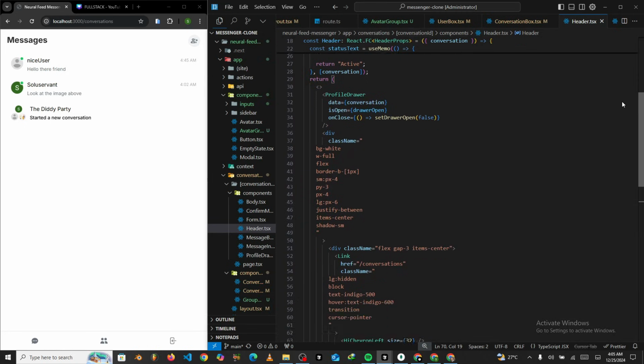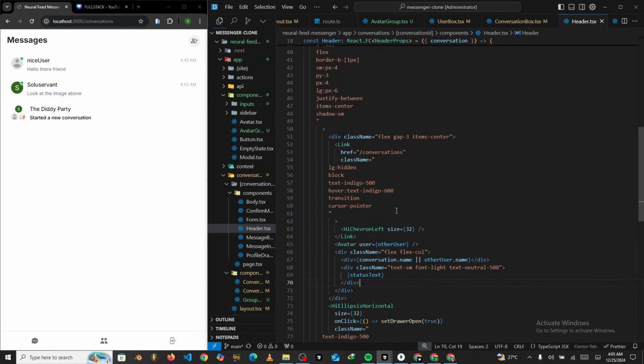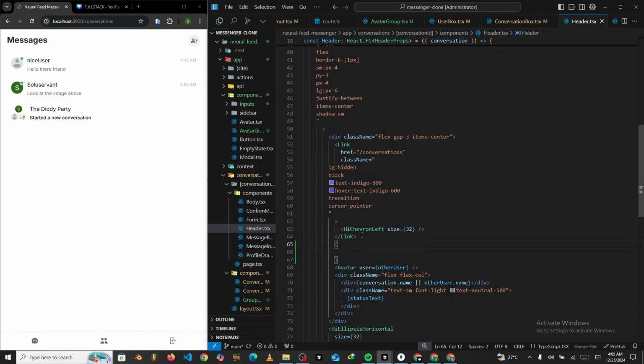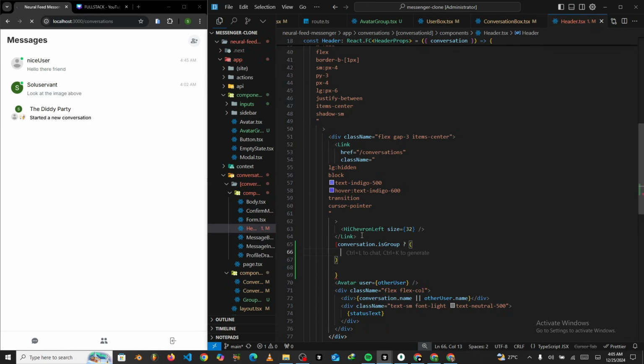Inside the header.tsx, inside this avatar right here, we can see conversation dot isGroup right here, and we should just open this up.